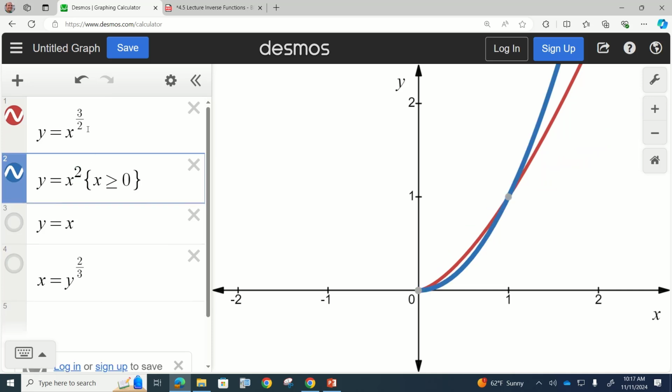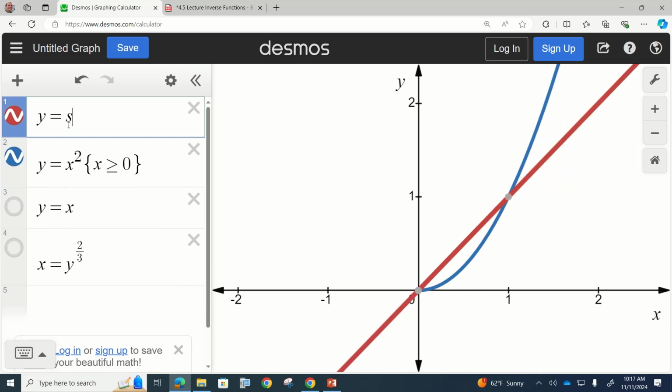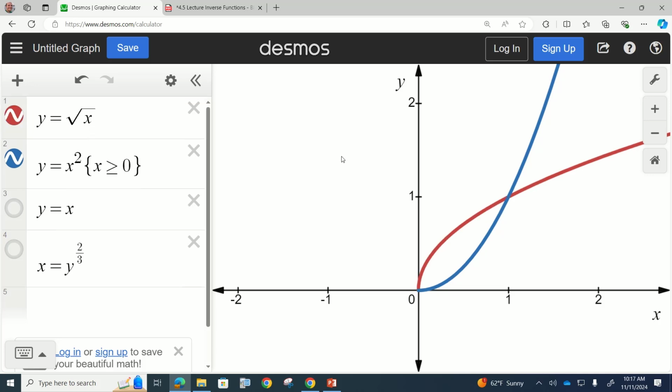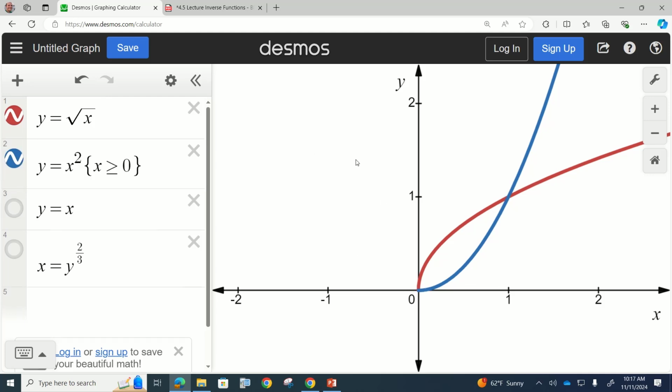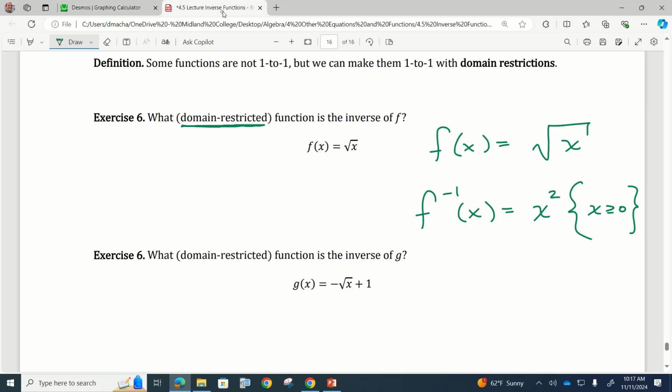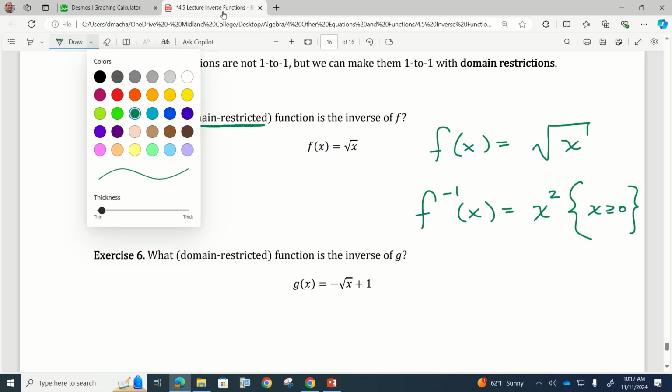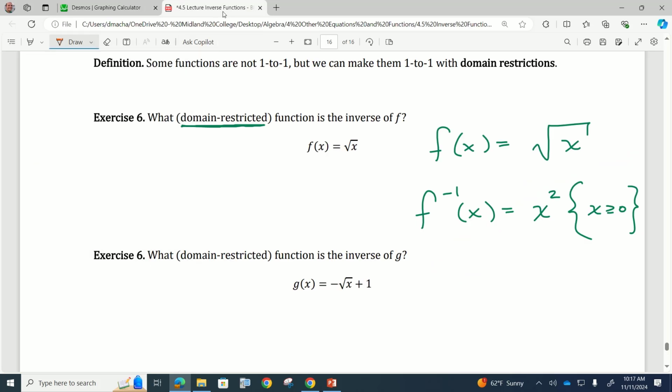And so here's what this looks like. The red curve is now square root of x, and the blue curve is now x squared, right? That's what x squared looks like, but I don't want this left branch. That's messing up my symmetry, so I say, now let's force x to be greater than or equal to 0. And now the blue curve is strictly increasing, so it's one-to-one, and it does have an inverse function. Okay, here's where things get just a little bit tricky.